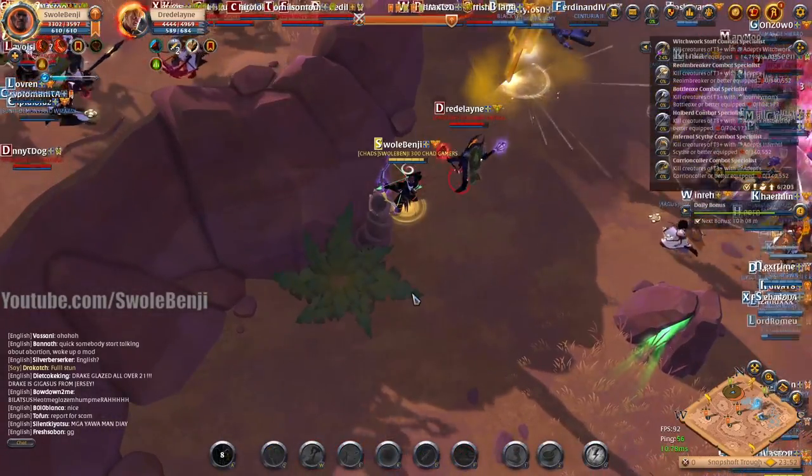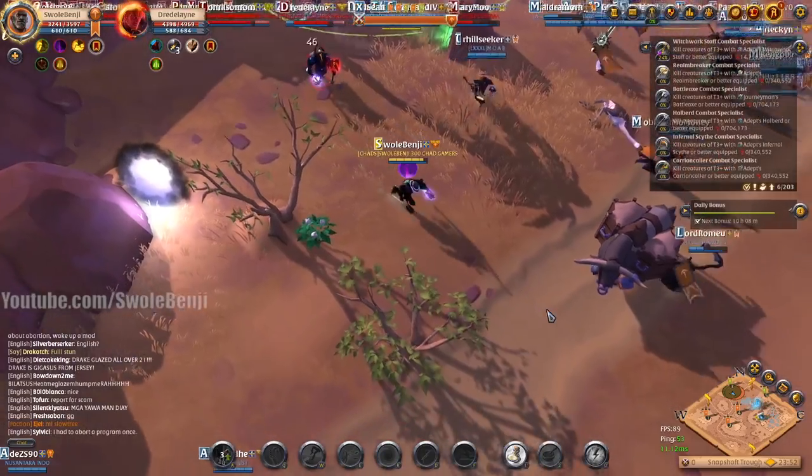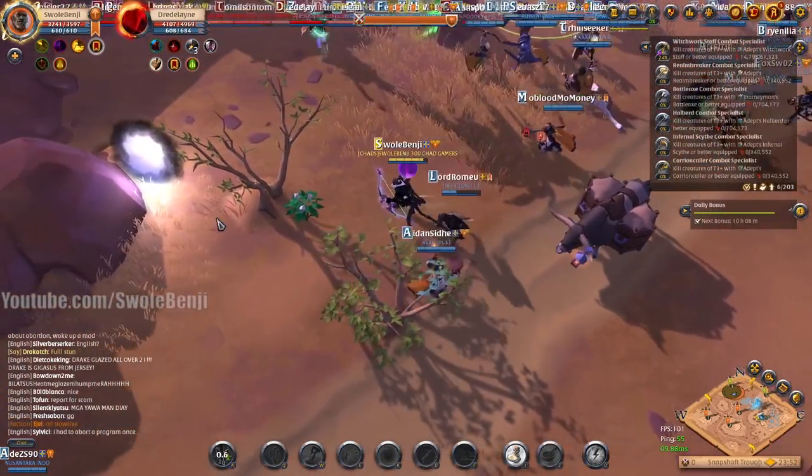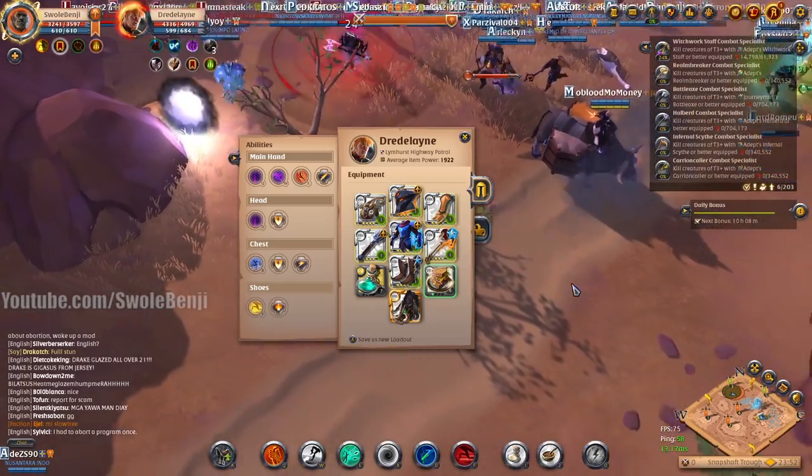Okay, see, the tank's already engaging on me. And he's got the slow. He's hitting me with the silence. I'm just gonna leave. I don't have to fight him. I could shoot him right now, but he is the tank. He's got almost 5,000 HP. He's in total 5-4 gear.